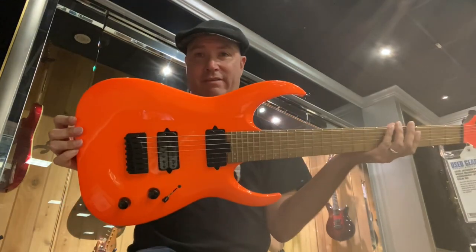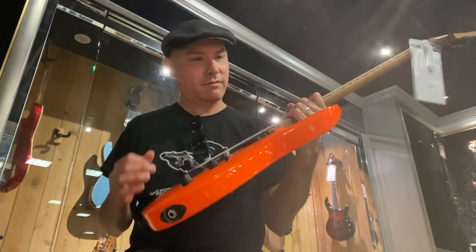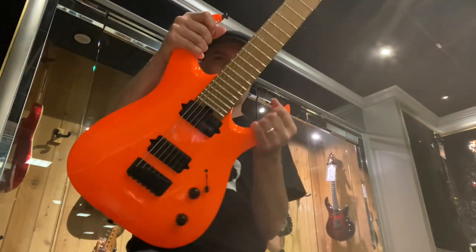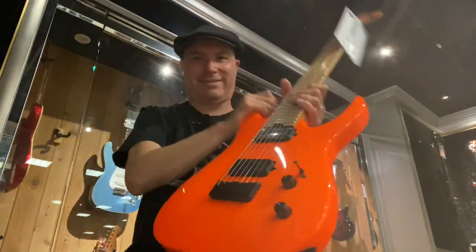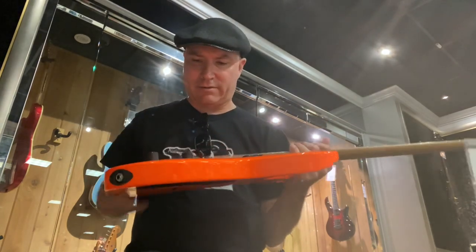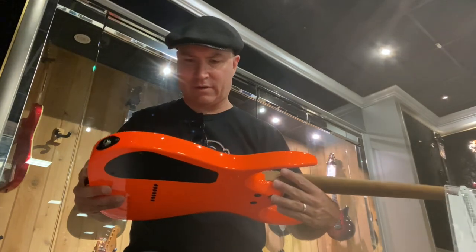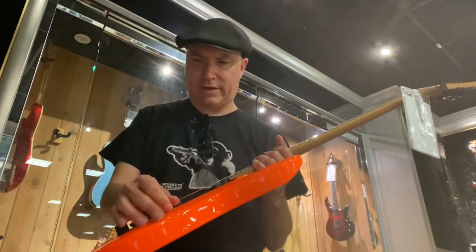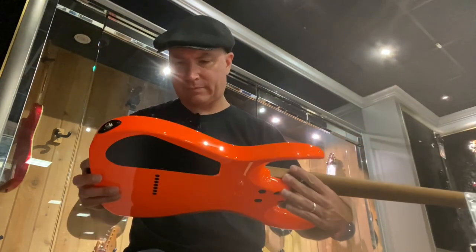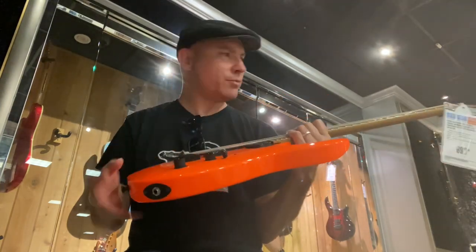And yeah, I just want to show you guys this finish. This is wild. Wild body too, I mean, look at this. Not a heavy guitar. Two humbuckers. Let's see, volume, tone, five-way switch, regular bridge, hardtail bridge.